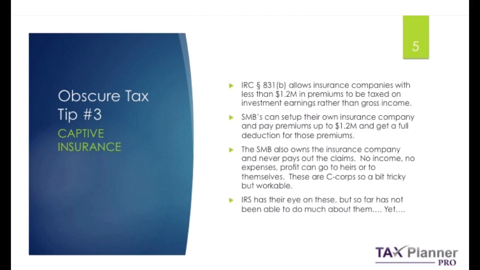Well, and I mean, this is a complicated strategy. So you're going to pay some folks some money, but if you're trying to figure out a $1.2 million deduction, it's always going to be that way. And what happens is, let's say I own my accounting firm, Ragain Financial, and I'm making $3 million a year, and I decide to do this. I set up an insurance company that I also own that I pay premiums to from Ragain Financial. Those premiums are deductible to me. However, when they go into the insurance company, they're not taxable.